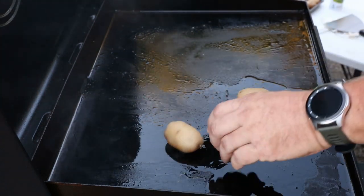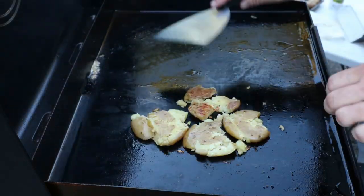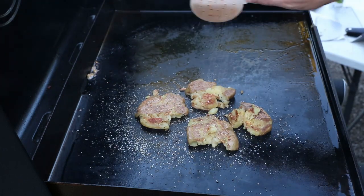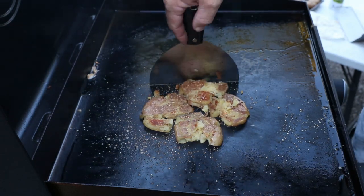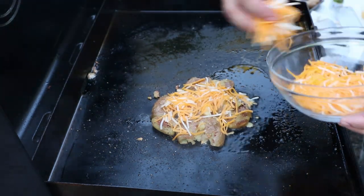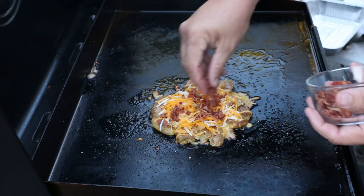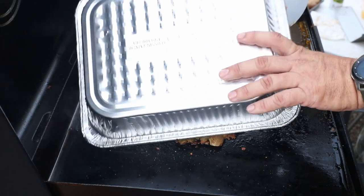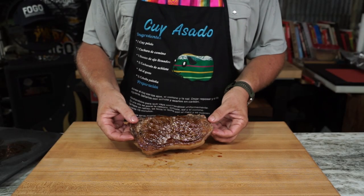Take them taters that you have boiled up to fork tender and smash them — like a smashed burger. Let them roll for about two minutes a side, just like we did the steaks. Hit them with a little salt, pepper, garlic, mojo blend. Add a little bit more butter, because we're making this thing as healthy as it can be. A good helping of your favorite cheese — use as much as you like — and bacon, because bacon is good. Cover it up with that fancy lid you bought from Walmart until it's done.